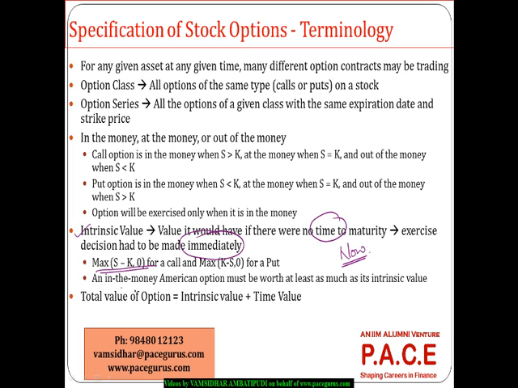And we'll see later that an in the money American option, and when I say American option, it can be exercised anytime, must be worth at least as much as its intrinsic value. And whenever we talk about the total value of the option, apart from the intrinsic value, we also add the time value of money, because the expiration date could be at some other date in the future. With the passage of time, some additional compensation is required for holding the option, and that is where we add the time value of money and bundle it as part of the total value of the option.